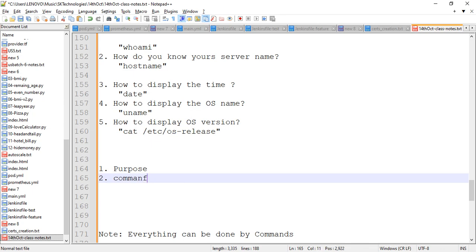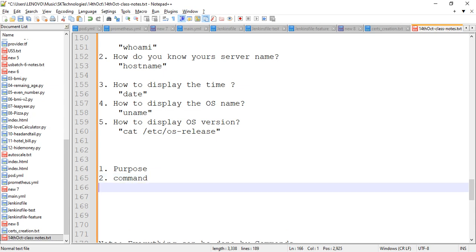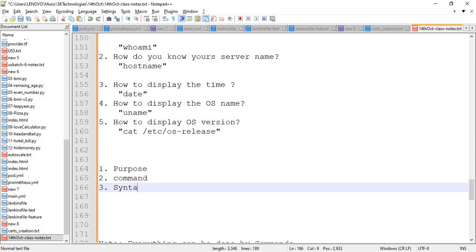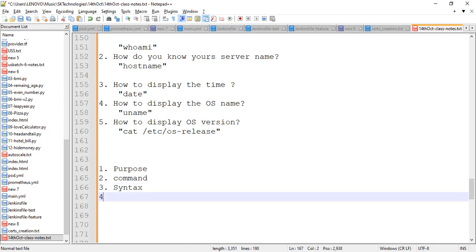That is my purpose. Then the command for showing the date is the date command. Then you should follow the syntax. Syntax in the sense it's a formula, a standard way you have to provide. Otherwise it will throw an error. If you do not follow the syntax, it will throw an error. Then get the output. That's it.